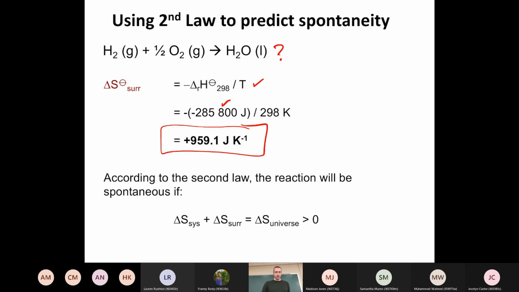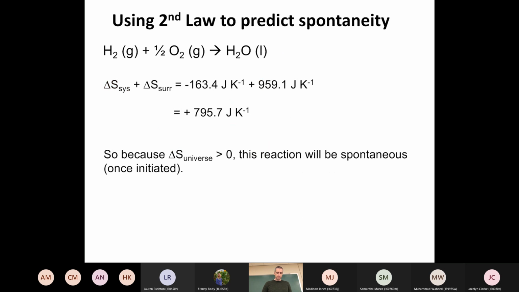This is because this reaction is giving off a lot of heat, so that's absorbed by the surroundings. Surroundings are absorbing energy, so they're going to have a positive delta S. All right, so we know if the sum of the delta S of the system and the delta S of the surroundings is greater than 0, this will be a spontaneous reaction. Let's take our numbers. This is what we see. We have a value for our delta S of system and delta S of surroundings. The sum is a nice big positive value. So because this is positive, we would expect this reaction to be spontaneous.